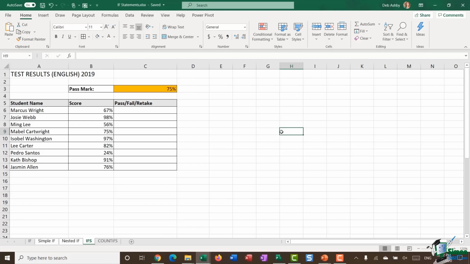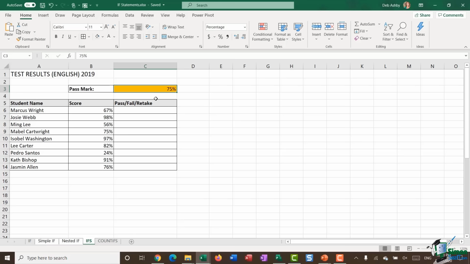So let's take a look at how the IFS function works. I have an example on my screen here, and this is just some test results for an English exam. I have these student names, I have their score, and what I want to determine here is whether they passed, failed, or if they need to retake. And just above, I have the threshold, the pass mark they need to achieve.